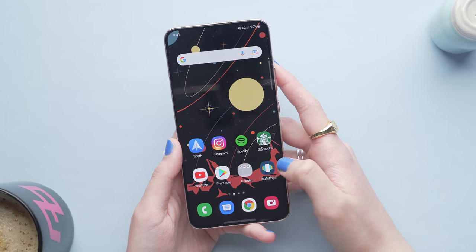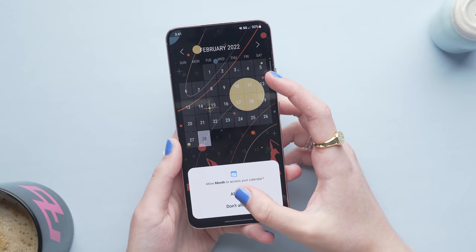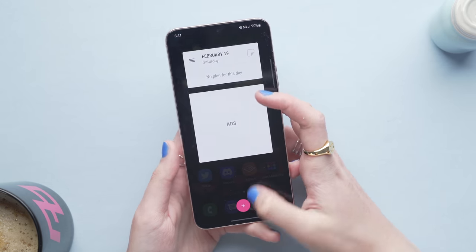So obviously, if you want the best of the best display, you have to get the Ultra, but I would say that the display on here is really solid. It's bright and it's colorful, and I feel like Samsung really leads the pack in smartphone displays. Like, every one of their phones that I've tested in recent years has a killer display.